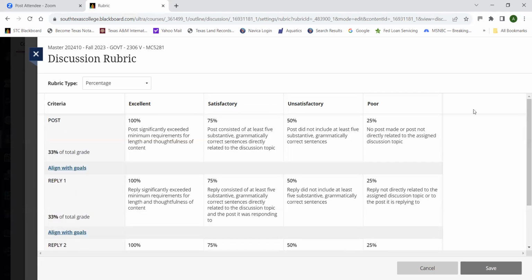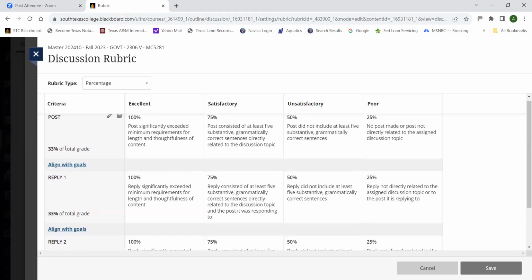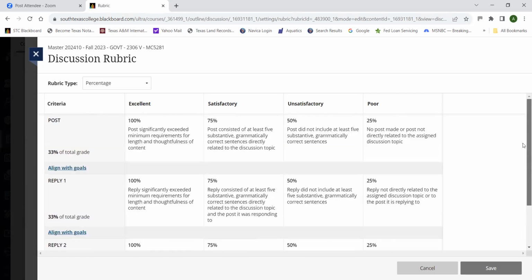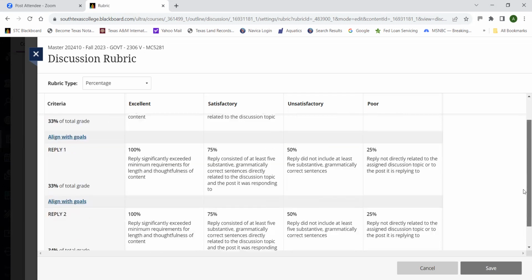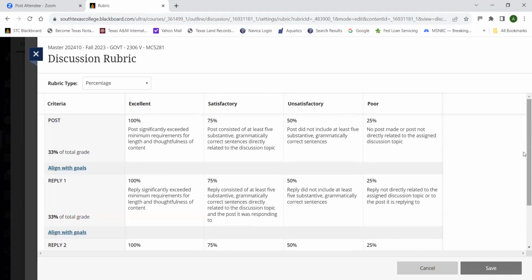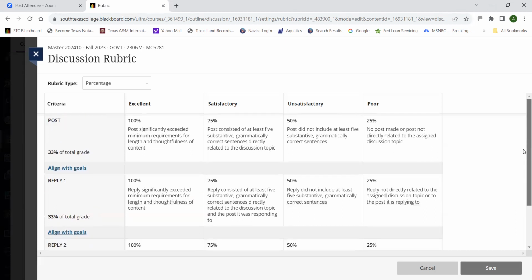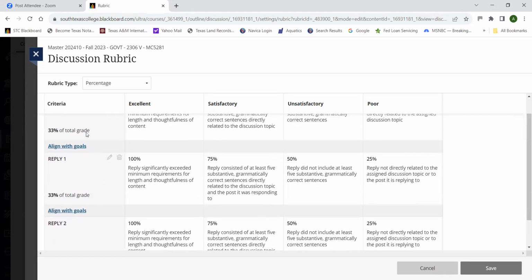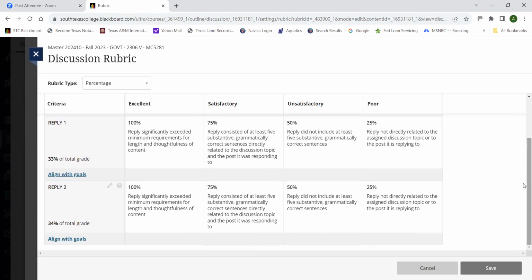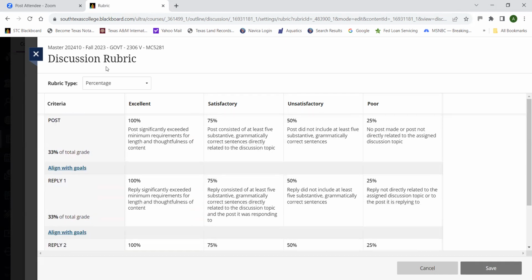Now, also keep in mind that if you don't complete all three, then there's nothing for me to grade there. So if, let's say, you just do one post, then the highest grade you can get is a 33 because there's nothing to grade, right? So I'm going to have to give you a 0 here and a 0 here because there are no replies. Or if you do two replies, then the highest grade you can get is a 66 because, again, where's the other one over here? So make sure that you complete them, because if you don't, you're only going to get partial credit, because I can't give you credit for something that's not there, right?